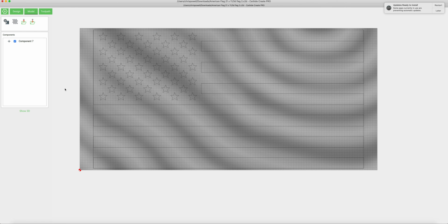All right, so we have the wave here, and that's this component. And now what we need to do is add the rest of the details of the flag. So we're going to click on the stars or one of these lines or something. We're not looking to grab just this outside. We want to make sure that we're just getting this flag here. And we're going to come over to this shape page here.